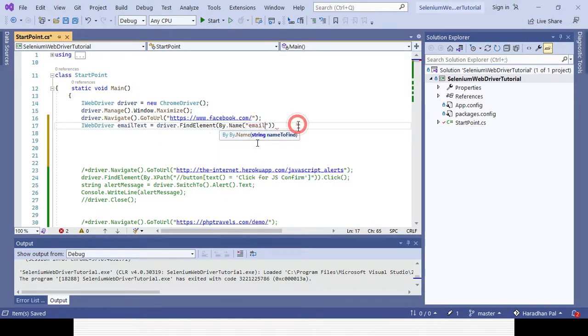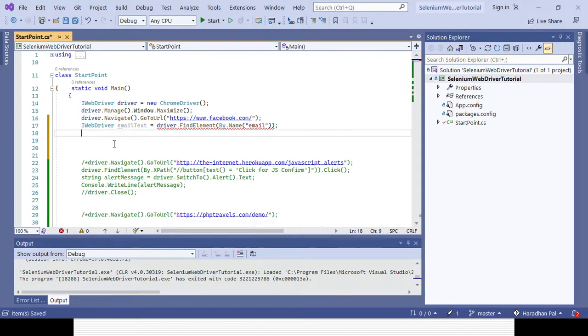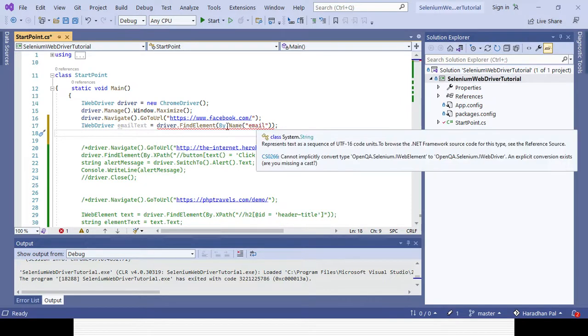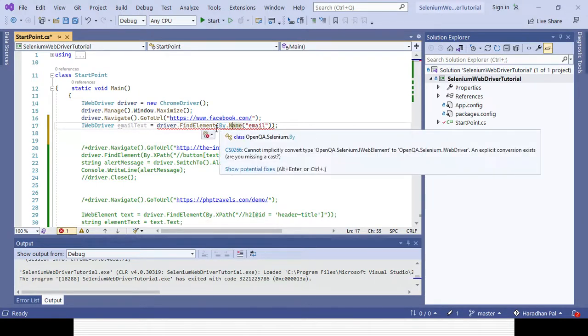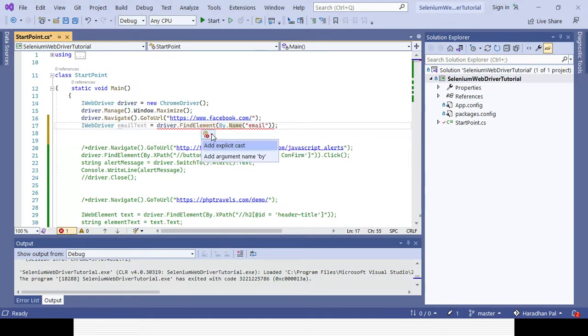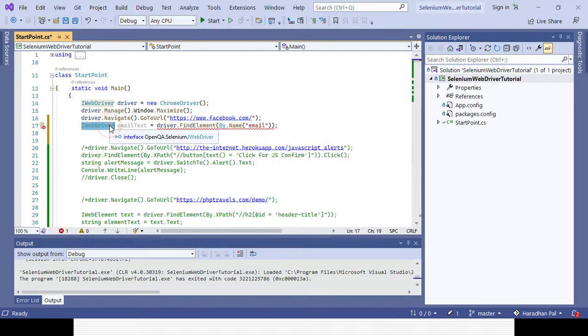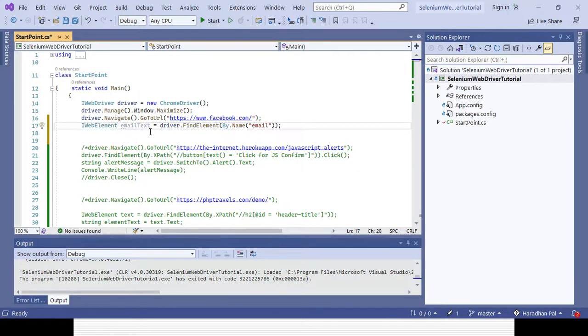An error message is coming. It should be WebElement, not WebDriver, WebElement. Okay, now the error message is gone.